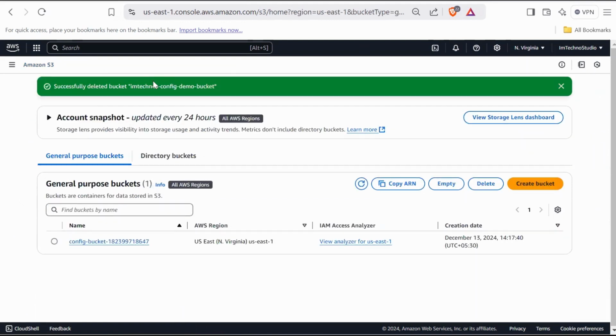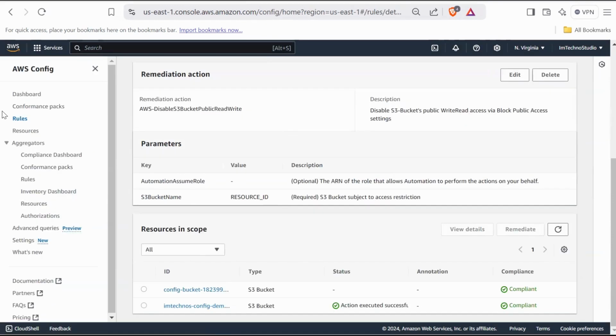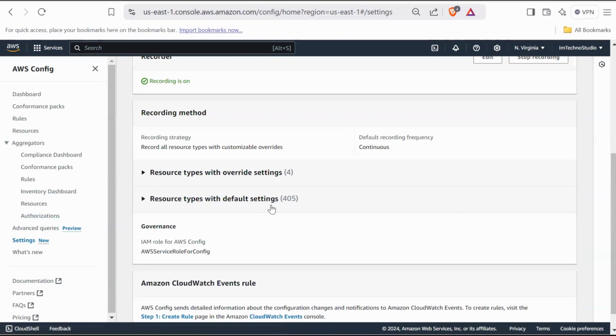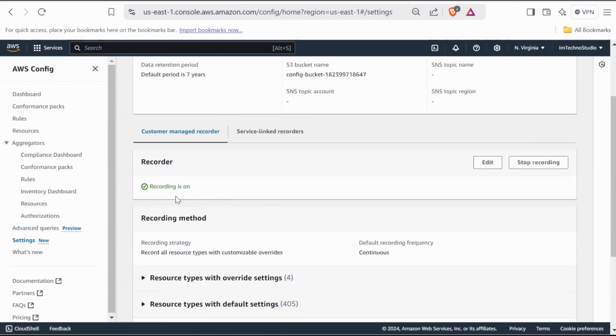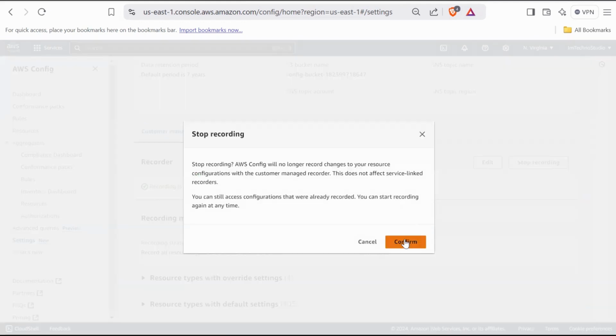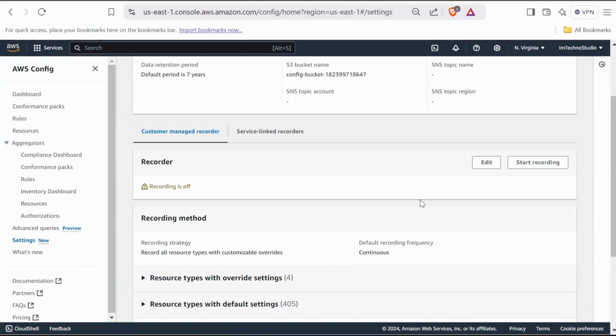Disable AWS Config and remove the custom rules. So go to settings. Here the recording is on. You can simply stop the recording, and you can start the recording at any point of time. And let's delete the rules.